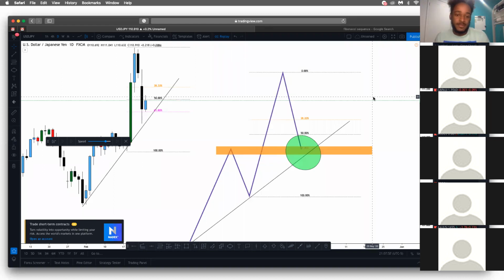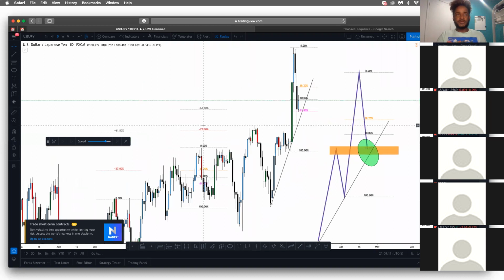would go long here. And that is called having the odds in your favor, having a high probability setup, right? Because you want the probabilities in your favor, you want the odds in your favor, so you want the confluences in your favor, right? For you to make that trading decision.